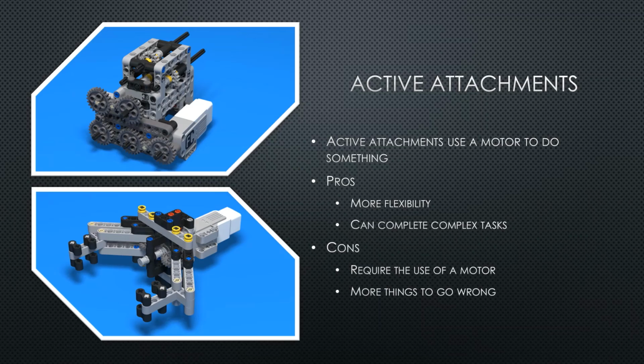Where a passive attachment won't work, you can use an active attachment. Active attachments use a motor so they have more flexibility. The downside is that because they're more complex, there are more things to go wrong. Some examples would be a moving arm that can push a switch on an element, or a claw to pick elements up.